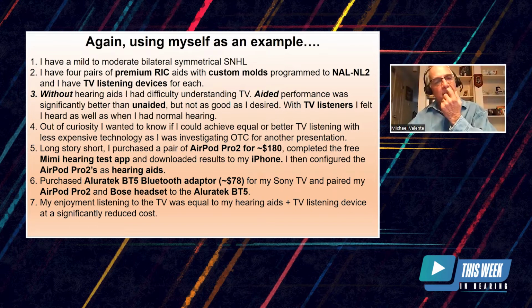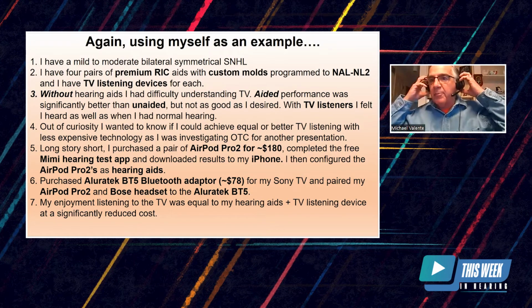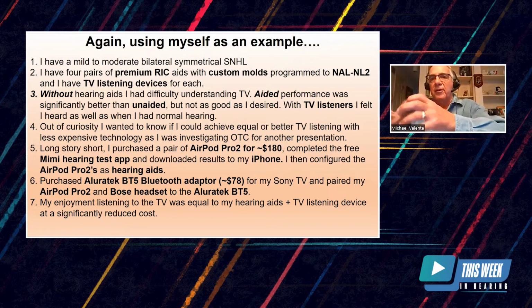So out of curiosity, I wanted to know if I could achieve equal or better TV listening with less expensive technology, as I was investigating OTC for another presentation. I've done, this is my fourth one. So a long story short, I purchased a pair of AirPod Pro 2 for $180. I completed the free mini test app, which I'll share with you in a few moments. You download it on your phone and you take the hearing test through your AirPod Pro. And then you take that result and download it to your phone. And then it utilizes that data to configure the AirPod Pro 2. That was free. And then I downloaded those results to my iPhone, and I'll share that with you in a few moments. And then I configured the AirPod Pro as hearing aids.